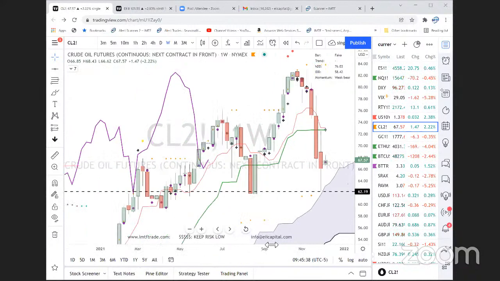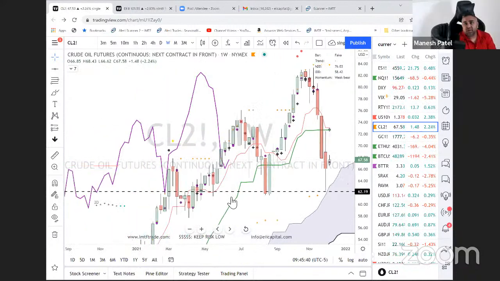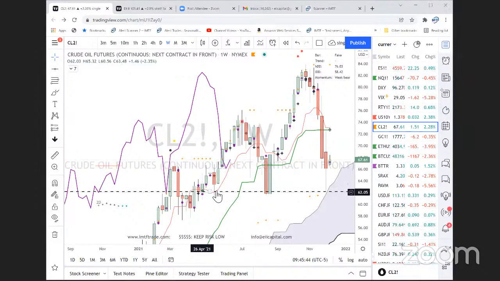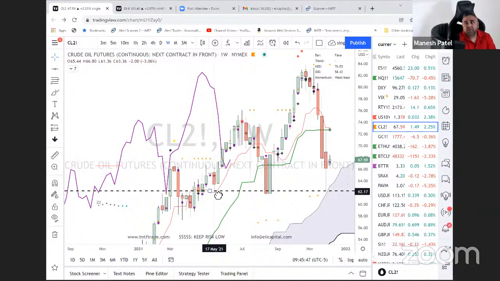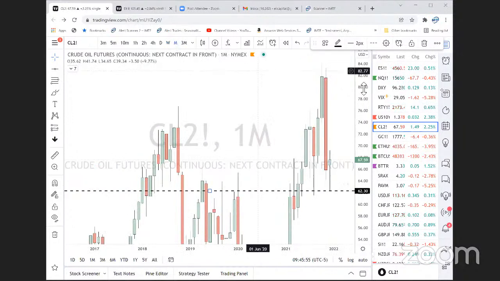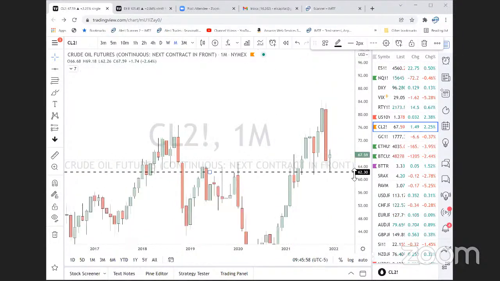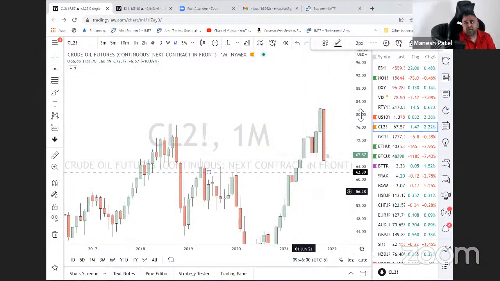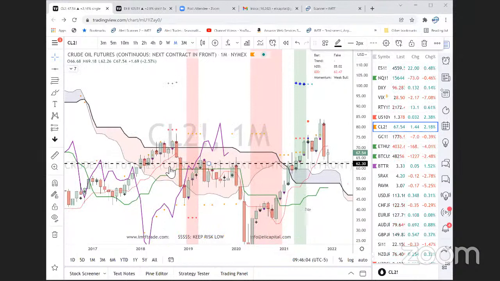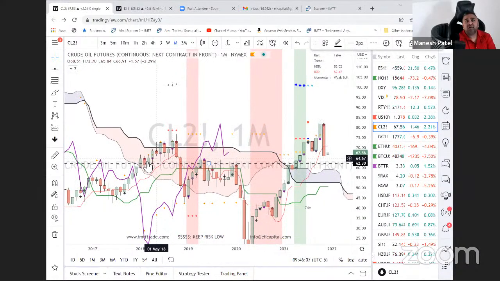Now, I do want to show you something. See this little past cross right there? Look how well this thing has been doing. Isn't that interesting? Everyone see that? Here, let's clean this up. How's that level look? Pretty significant. Strong, isn't it? Look at it. There's your past cross right there. Does everyone see it?